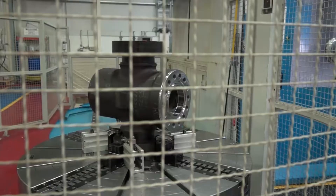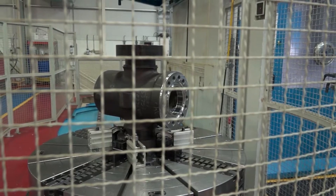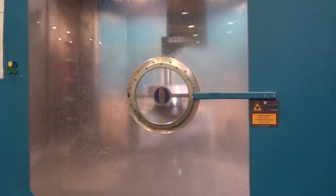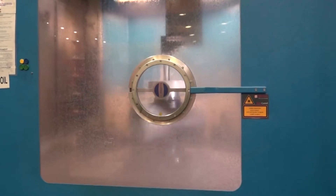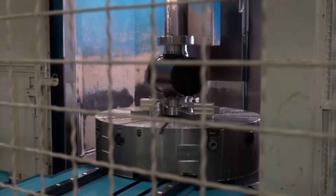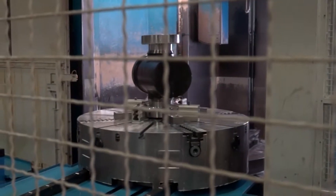Now tell me about this — you've obviously got more than one table here. It's a multi-table machine, but you mentioned that you can actually set parts here and also hydraulically clamp them, which is something a little bit different. Yeah, not so much on this operation, but on the pre-Inconel cladding operation on these, we have to spin them at pretty high RPM to get the cutting parameters correct. In order to do that, we require good clamping forces, and the only way we can really guarantee that is by having hydraulic clamping. So what we specified on this machine was hydraulic clamping throughout the pallet changing process, which is a little bit unique.